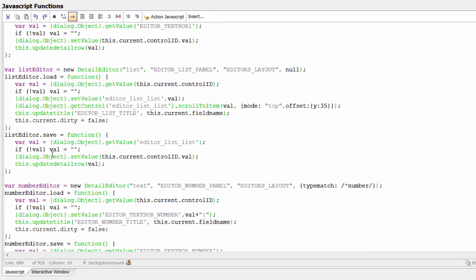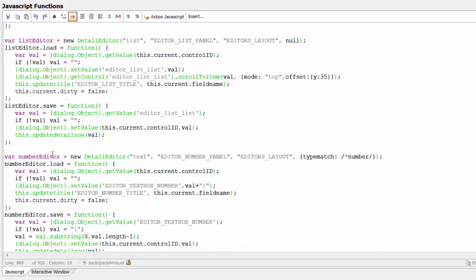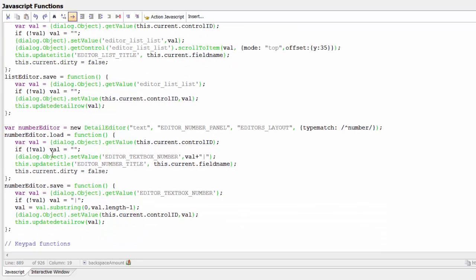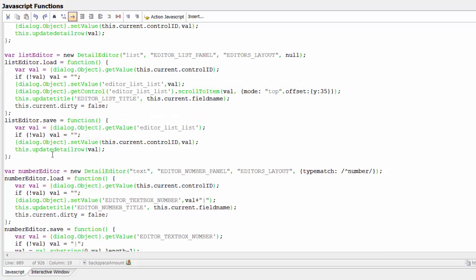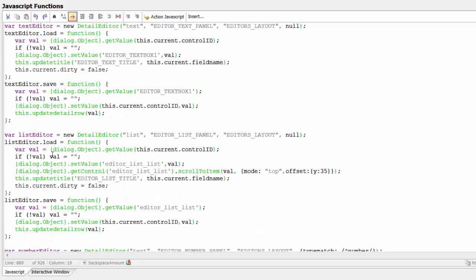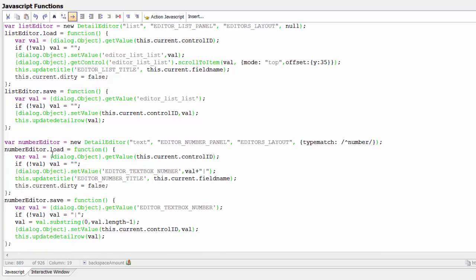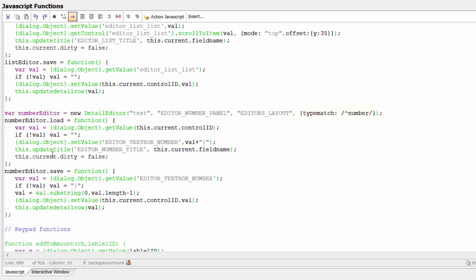Here's the list editor. This has a list, etc. So you'll see here, like in the number editor, that's the text editor, list editor. The number editor, the type match is just the word number. That's all it's looking for.